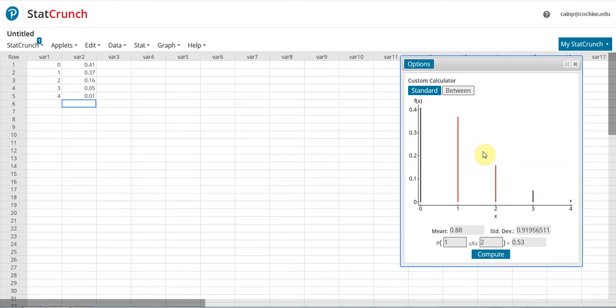You can use this thing to compute probabilities as well, but mostly I think you'd end up using it to get the standard deviation, because that's the thing that's really long if you do it by hand.